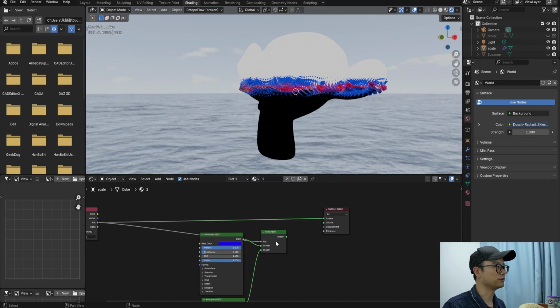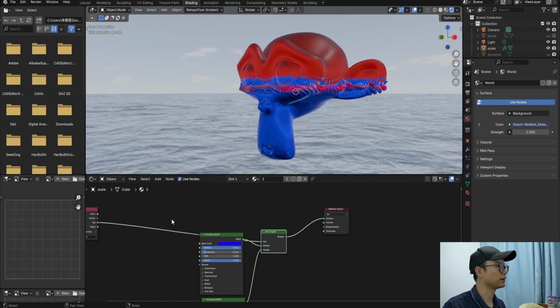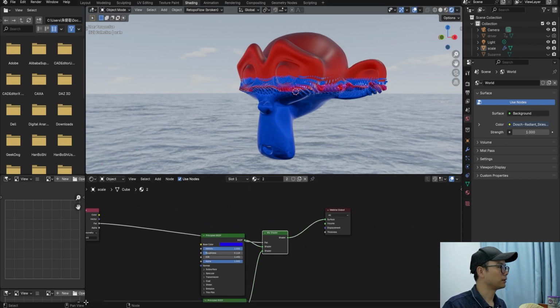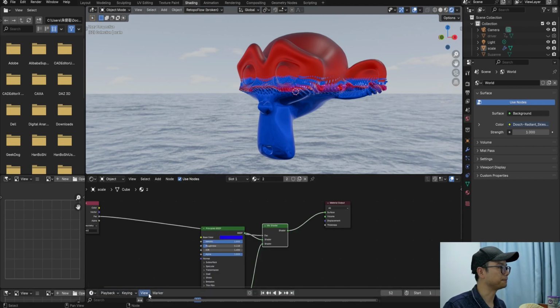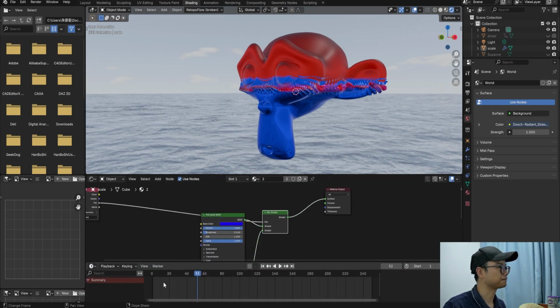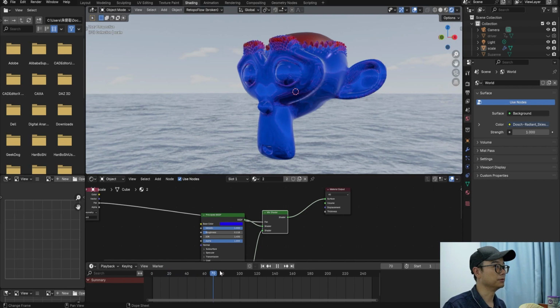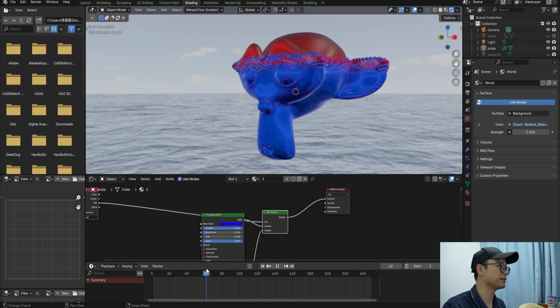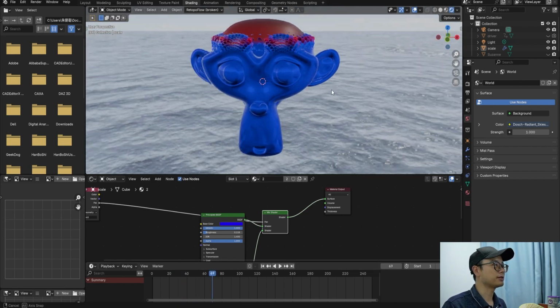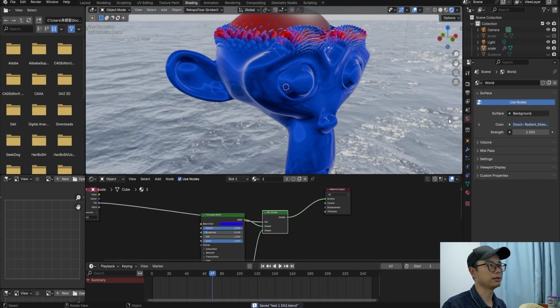Oh no, let's reconnect this, and we need to check the timeline. So let's check very quick the new Eevee. New Eevee is very great. So I think I will use that in the future for many animations. So and I think this is the whole effect, and that's very good.